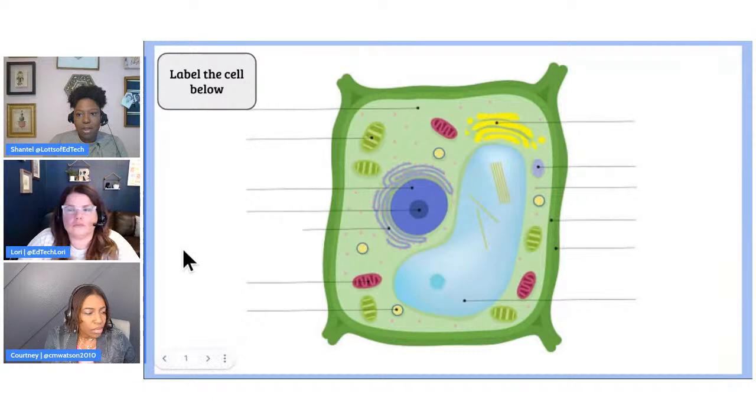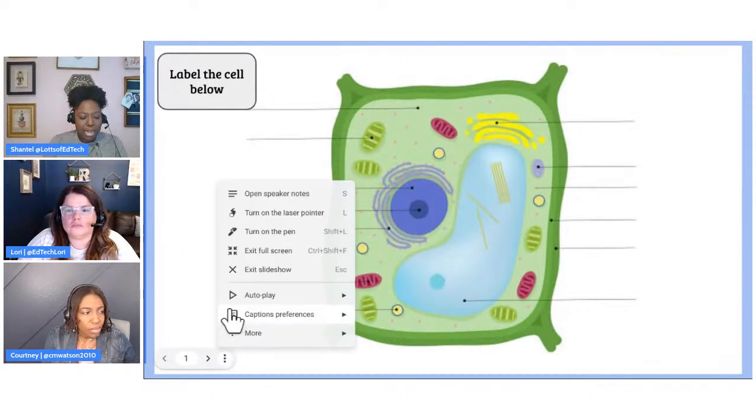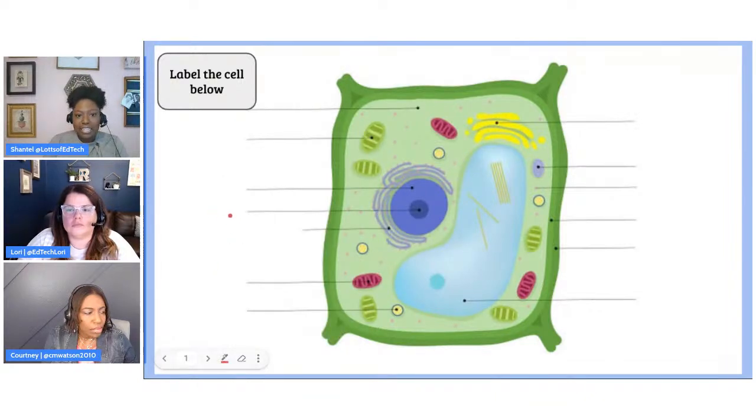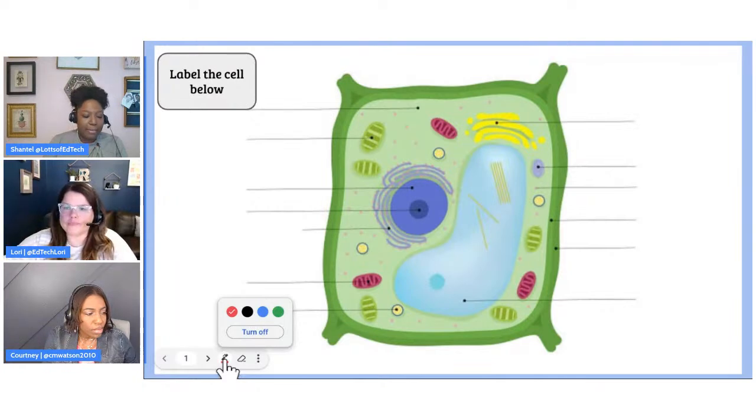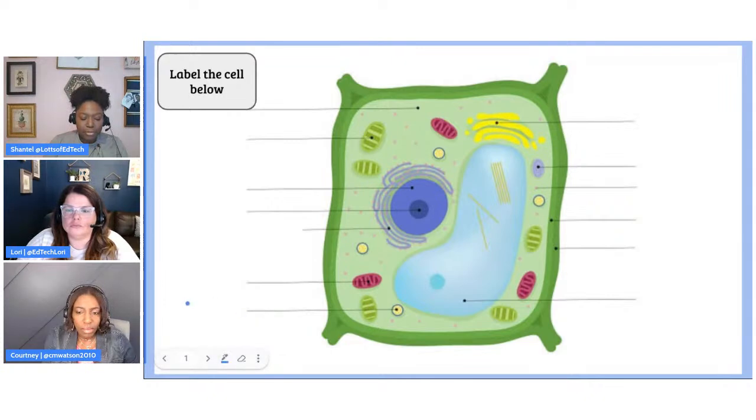And to turn on those annotations, or that pen tool, I'm going to go down to the three dots. And there I'm going to go on to turn on pen. And instantly I have a pen to start marking with. Now, if I go back down here, I'll see that it's added that pen tool to that bottom toolbar, right? I have the option to change the color if I want. There's about 4 colors in there that I can annotate with. Let's try blue. And then I can start, of course, annotating, right?